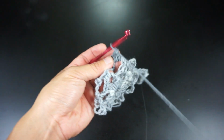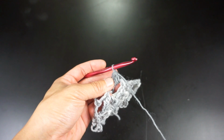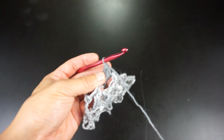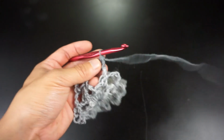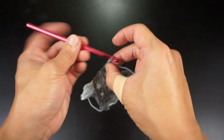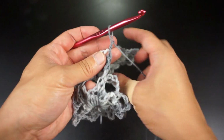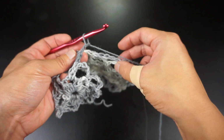We're going to move on. We have a bunch of other connections that we need to make before we can finish off actually connecting them all together properly. This is your chain 5, but you're not going to chain 5. You're going to chain 2. And then you're going to go to your finished panel here, and you go to the next space.